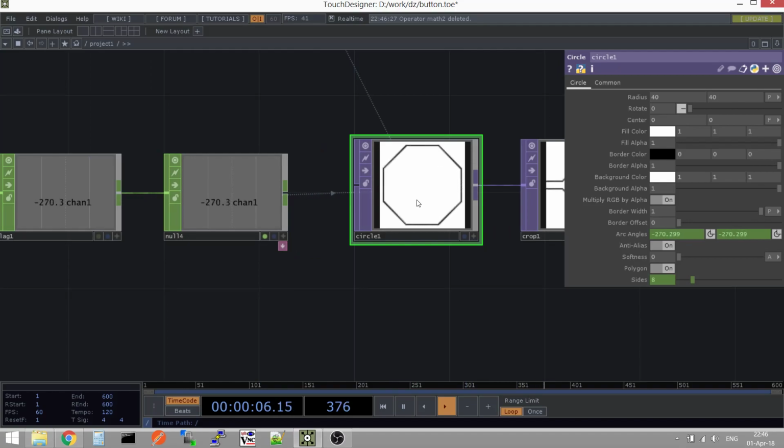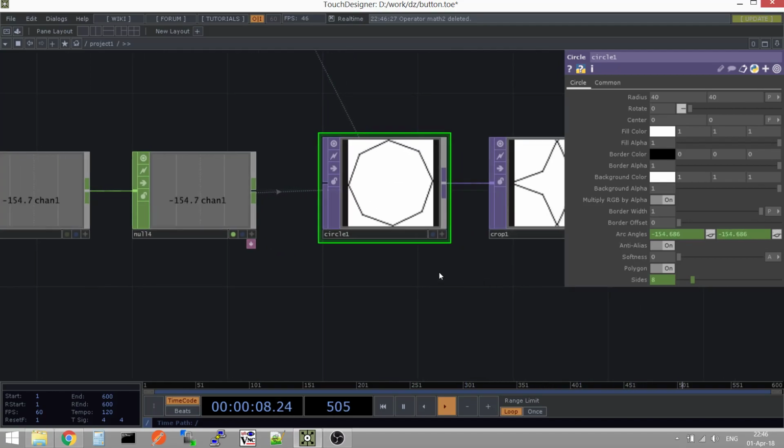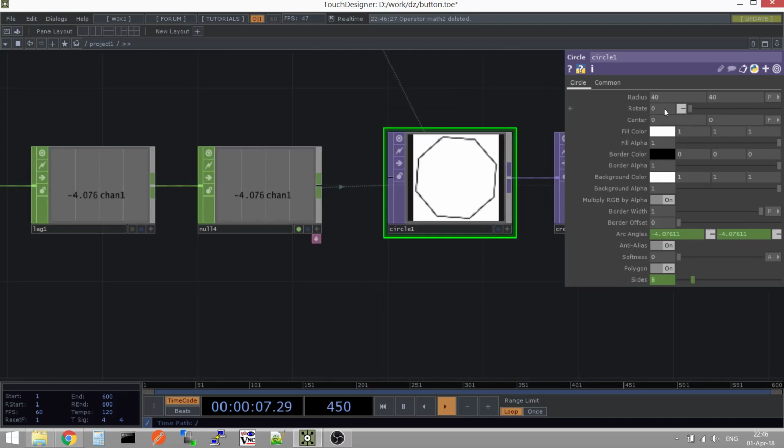Then let's look at the circle here. For rotating this circle, my student uses the arc angles. It's not a big problem, and it's maybe not a problem at all, but just what I think, there is a slider called rotation, and it should be used for rotation, I guess, because it's called rotate.